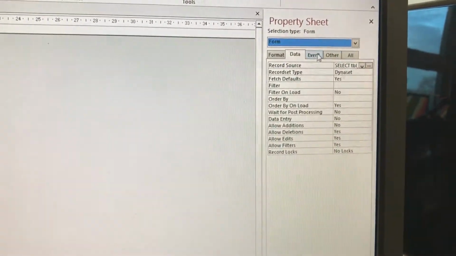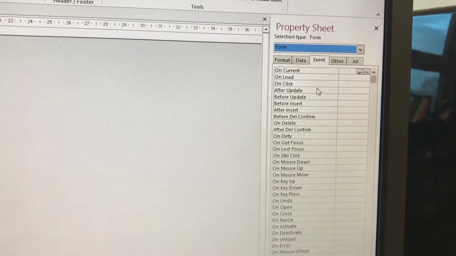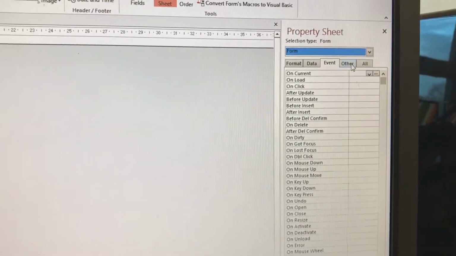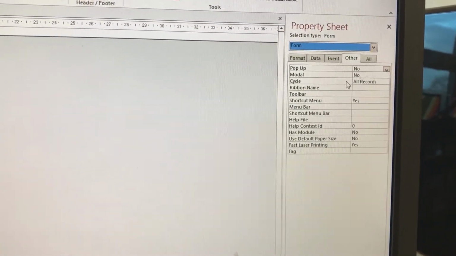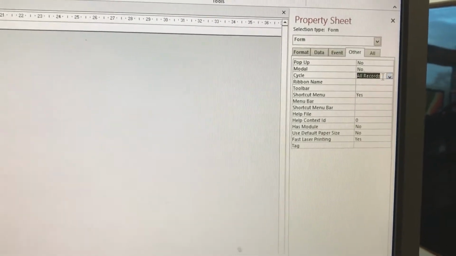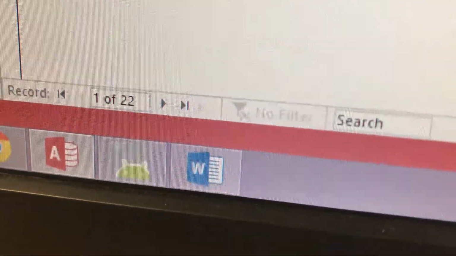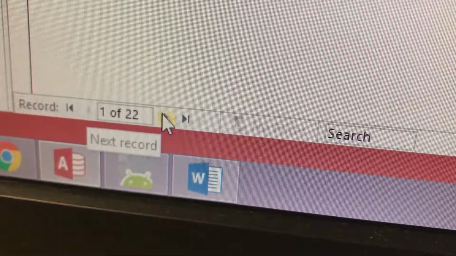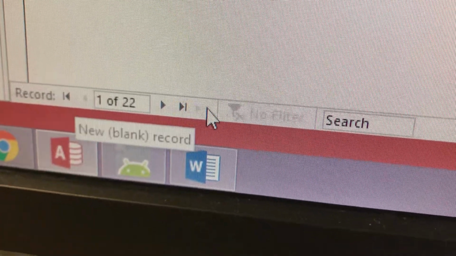Now I'm going to go to event because it's one of the buttons that we click on. Oh, no, I'm not. I'm going to go to other, and where it's got the cycle here, this control affects, okay, let's find it. I'll show you in form view. It directly affects this cycler here, so your ability to go to next record, last record, and new record.